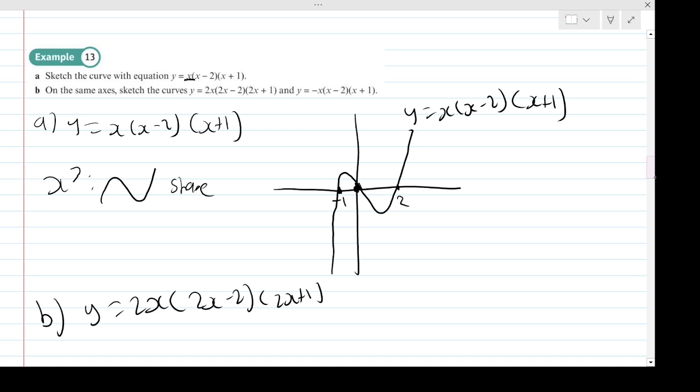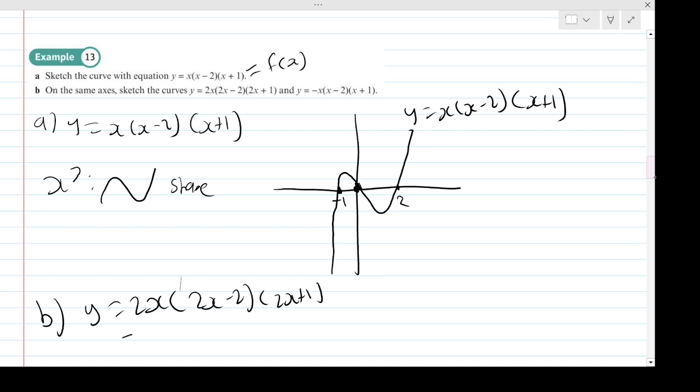So firstly, I have x here, I have 2x, then I have x minus 2 here, then I have 2x minus 2 there, then I have x plus 1, and I have 2x plus 1 there. Hopefully you recognise in each bracket, the x is just 2x instead, right? Well, is that not just the same as saying, if this is equal to f of x, right? This new, oh no, this isn't equal to f of x. The original curve is equal to f of x, say.